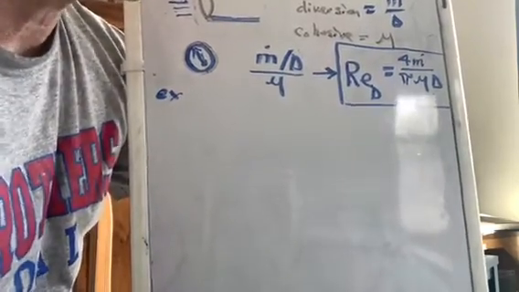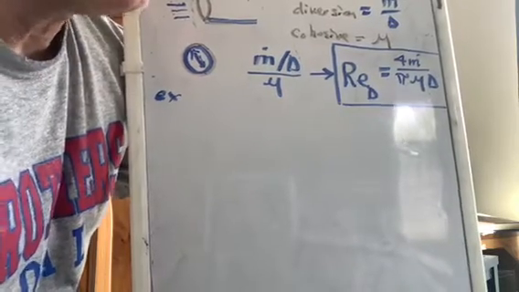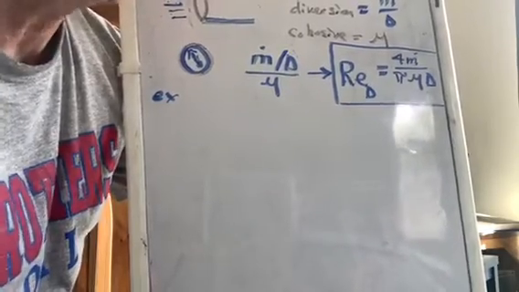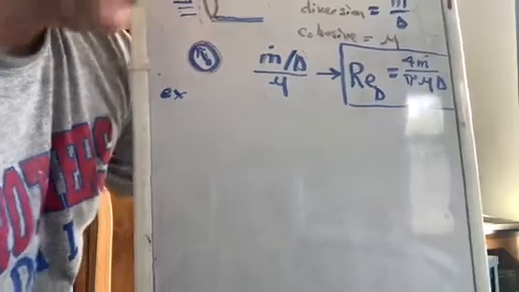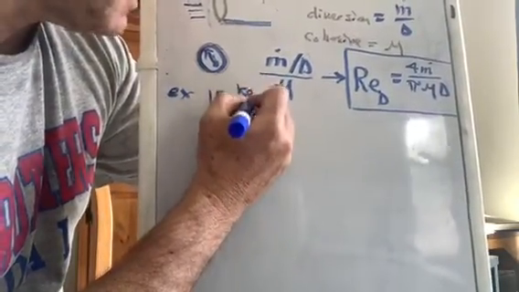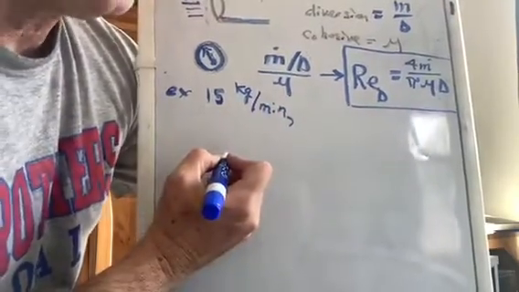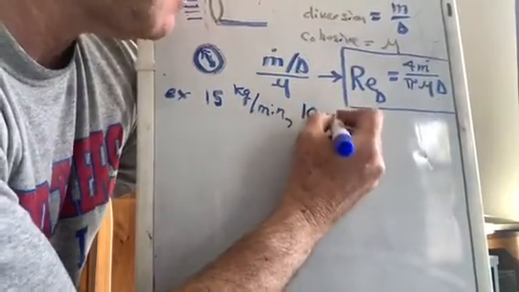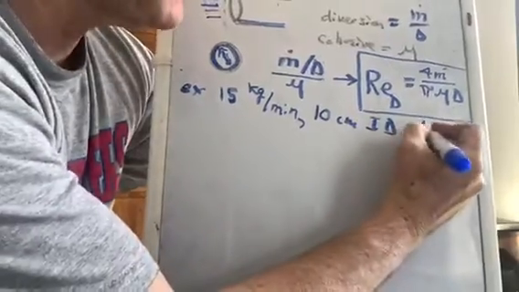Going to make it easy, going to convert it into SI units. So 4 gallons per minute, that is 4 times 8, that's about 32 pounds, more than that per minute, and a kilogram is about 2 pounds. So let's call that 15 kilograms per minute. That was what I said was rough, but 15 kilograms per minute is not really bad at all. And let's say it's a 2 centimeter pipe, that's going to be a 10 centimeter ID. Okay, and of course we're going to do H2O.